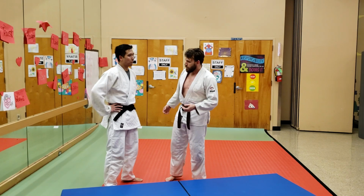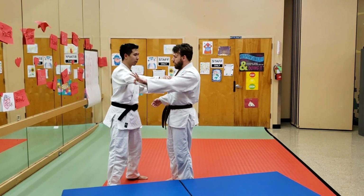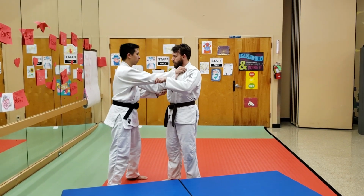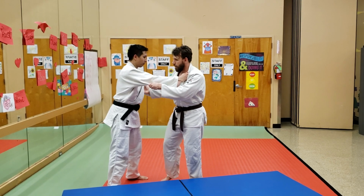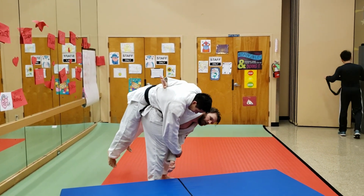The basic idea is that I'm going to take my uke here. Again, uke is the part where you're throwing or putting the technique on. Getting a good sleeve grip here. I could start from here, from the lapel, but ultimately I want to get my arm around him here and pull him into my hip and put him on my hip here.